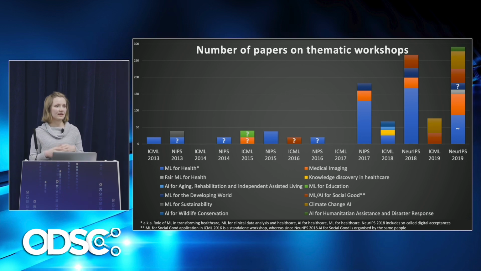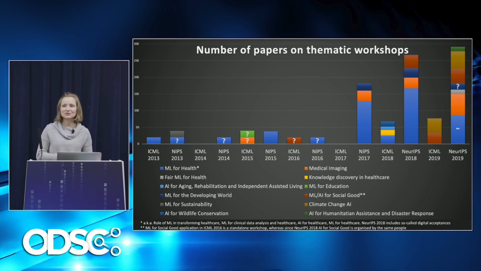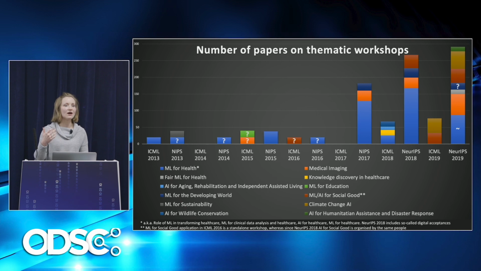So I decided to look at the thematic workshops. At the major conferences, ICML and NeurIPS, there are workshops after the main conferences, and they are on quite specific topics. I tracked these two conferences back to 2013 and checked for workshops corresponding to machine learning for social good, and then checked the number of papers in them. I saw several talks where professors said to students, excuse me, I will be talking about something developed in 2016. Probably you think it's ancient in terms of machine learning. And apparently it's true, because I couldn't find a lot of statistics prior to 2016. That's why you see these question marks. I know that there are workshops there, but I don't know the number of papers.